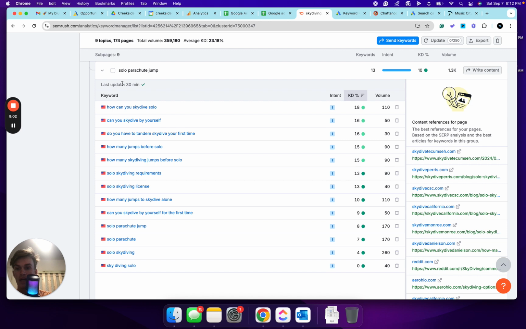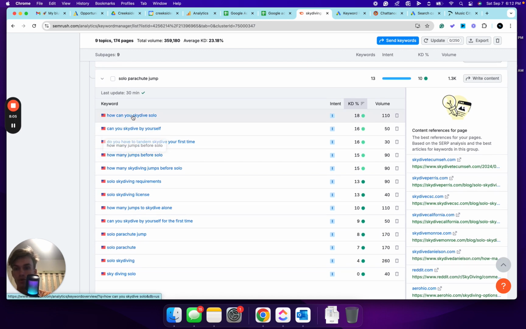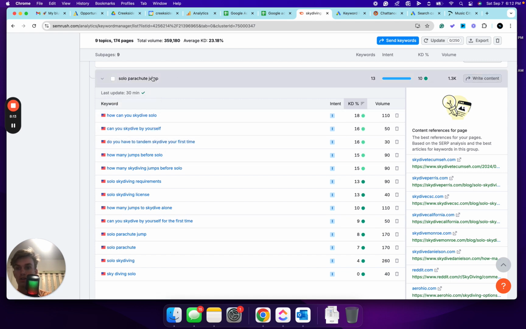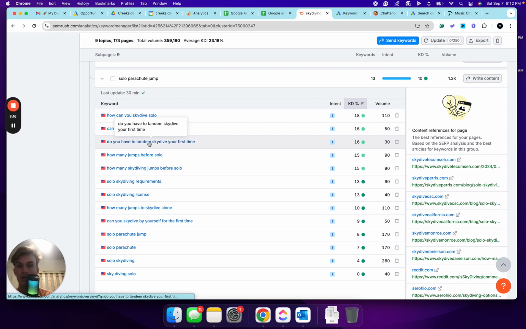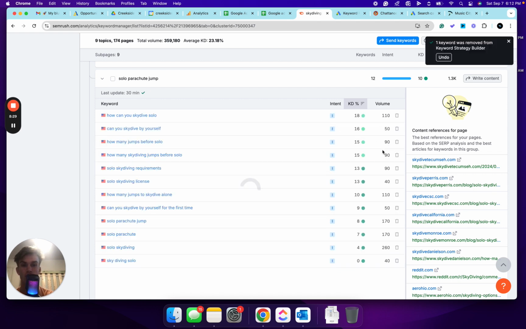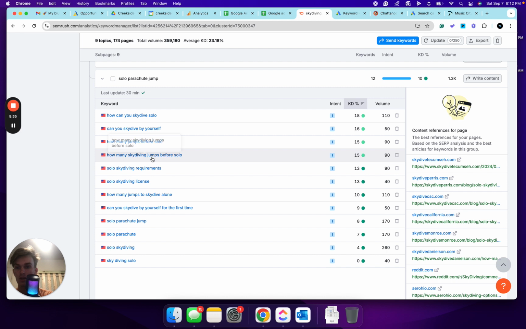And we're going to go ahead and click this drop-down menu and just review all of these keywords to make sure that they all still line up with the keyword that shows up top. So one thing that we can see right here is that this one mentions tandem skydiving. And so we obviously don't want to eliminate somebody who's searching up tandem skydiving from our search terms. So we'll come over here and click delete to remove it from this list. And then once we go through and just do a brief check, we can see that all of the other keywords relate to solo parachuting.